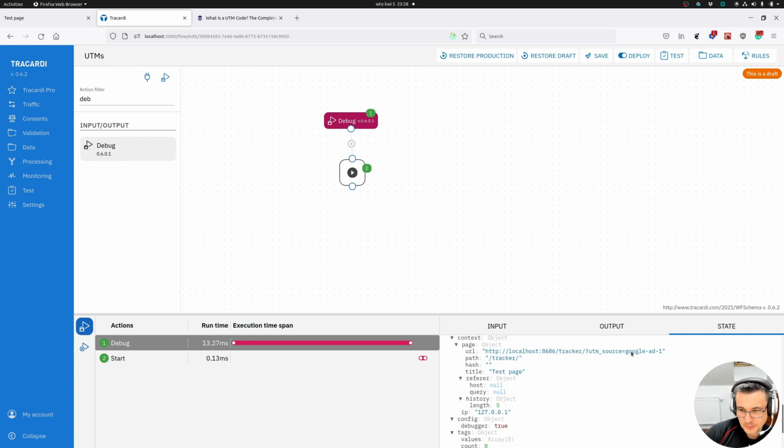Here we go. First I have to find out if this is a new visit. Let's go and find visit. Is this a new visit? If it is, we will have a payload on this node. Then let's parse the URL.